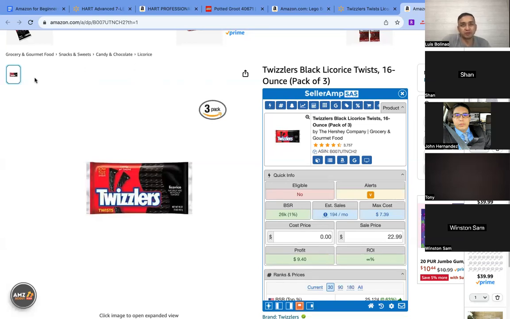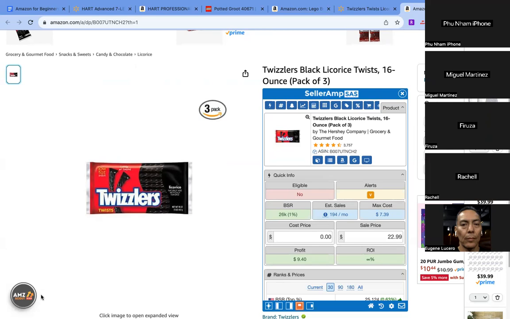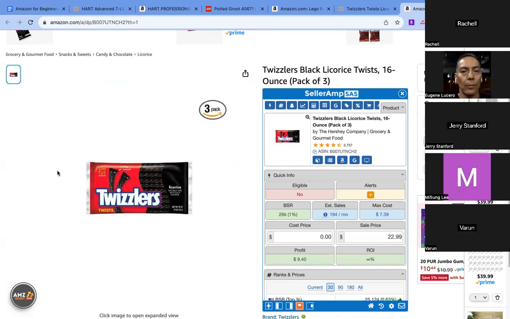So we do it very safely, even with our purchases. We usually do a small amount of test buy only, just to be safe. That way, we protect our capital. And then if our product does well, we just buy more of it. So we're very conservative with our capital.